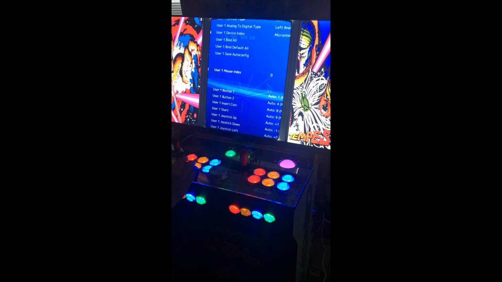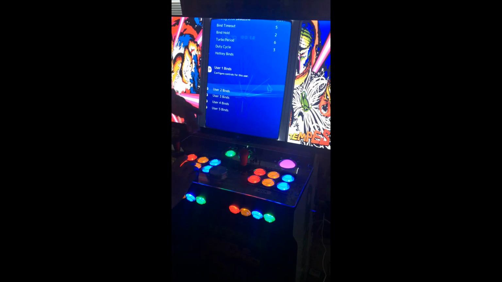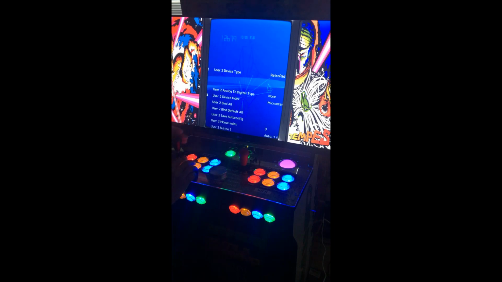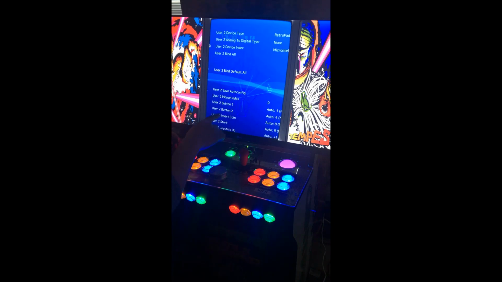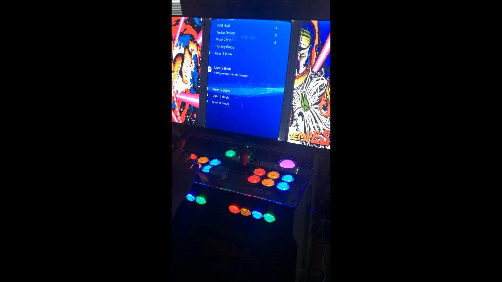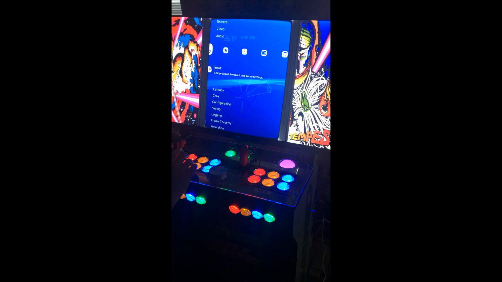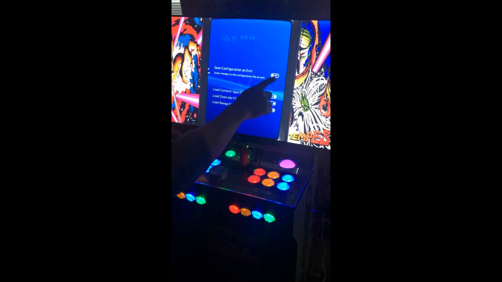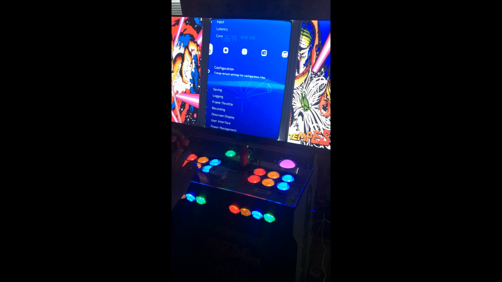So once you change that, you're going to press the user binder 1. If you use the user binder 2, you will be doing the same thing: the mouse number 2 index, then you change it to the same number or whatever number that you want to use. Then when you finish, you press B, and then you go to where the setting is, configuration, and you want to turn that on, so when you exit out of RetroArch, it will save. And you're going to go to the bottom on this one, not the setting, this one, and you're going to quit. And so all the stuff you change will be saved.